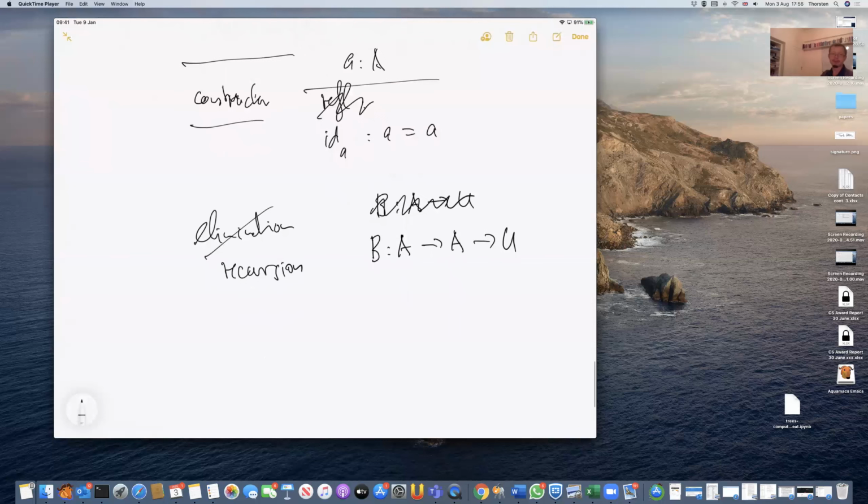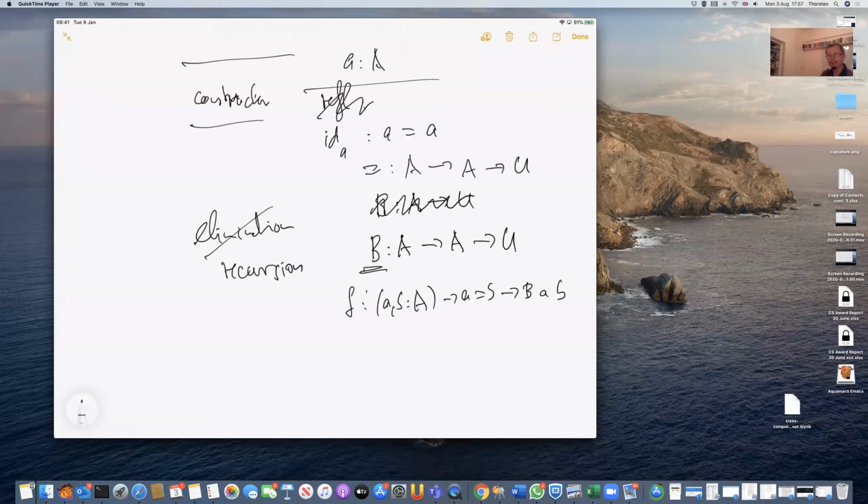And if I want to define a function f such that for any two elements, if they're equal, then I get an element of B a b. Here I need to be dependent because equality itself is already dependent. For the natural numbers, the recursion wasn't dependent because natural numbers themselves are not dependent. But equality is a type of this form: a function that takes two elements of A giving you an element of U. So when you define the elimination, you need something which looks the same.